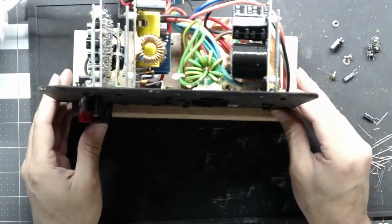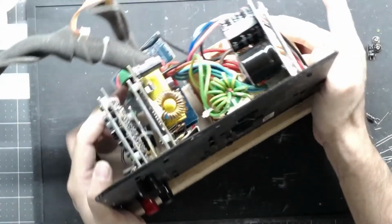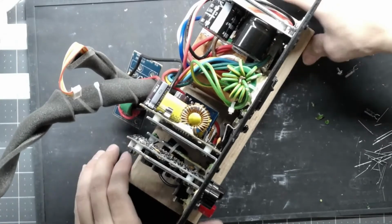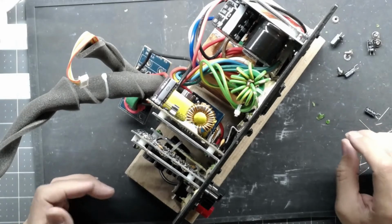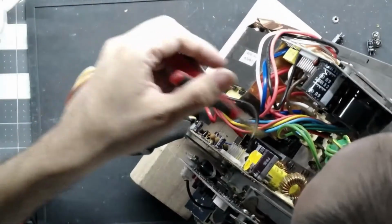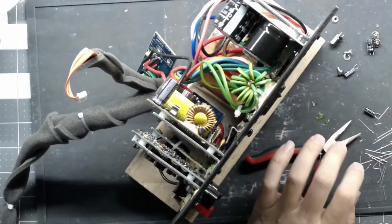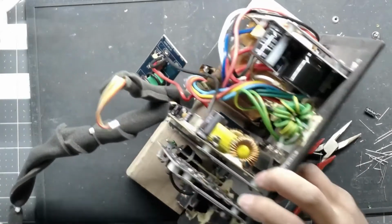A common failure mode on the sub on the... so the problem with the Velodynes is when the caps go bad, they cause other things to go bad on the board, and usually it involves some damage. On the DD series, when they go bad, they actually burn through the traces on the board, so it requires a ton of rework. If you're lucky, it's just a couple of pads to fix. If you're unlucky, you've got to do a lot of trace work. And I have both failures to work through. And they're surface mount parts too, which kind of sucks. So there's really no easy way to get them off once they're corroded. But yeah, I plan to go over a couple of those.